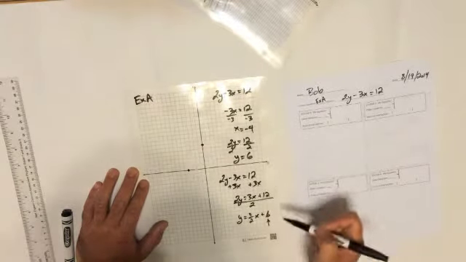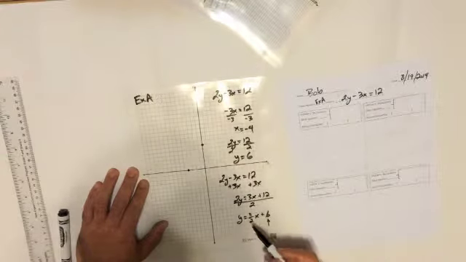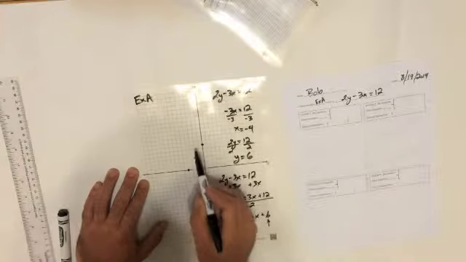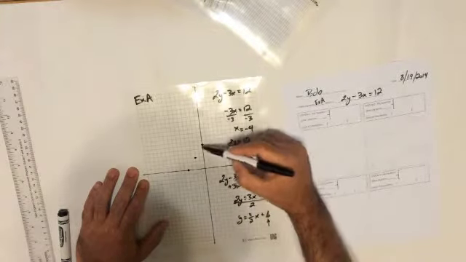That's a sign that I'm doing the right thing. And then my slope is 3 halves. That means I go up 3 over 2, up 3 over 2. Great, that's on my line, up 3 over 2.